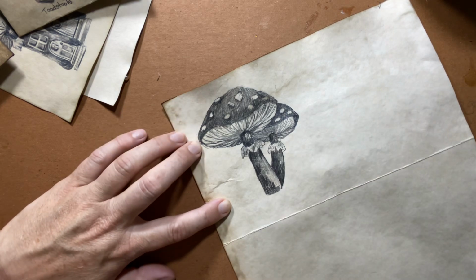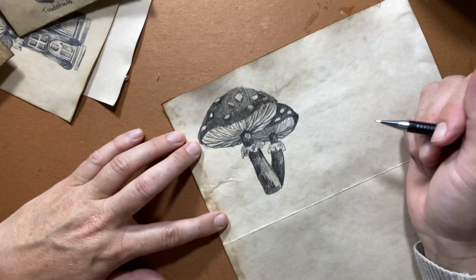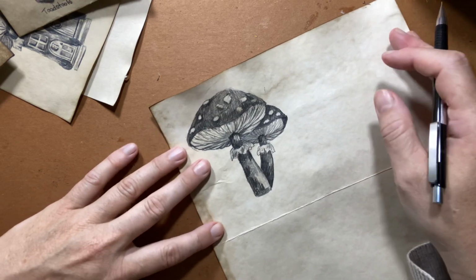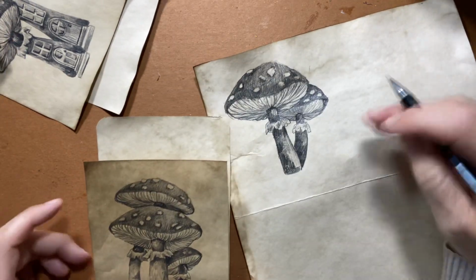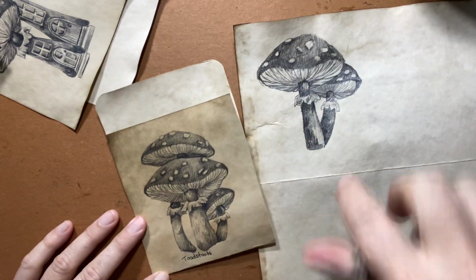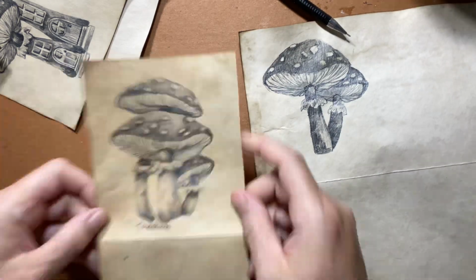So there's our little mushroom in the back. And you can just keep going and keep going and keep playing. So I wanted to show you really quick here how I can build it into ephemera. So I have this little sketch here, the toadstools as well. So all I do is, like I said, I had folded the paper.